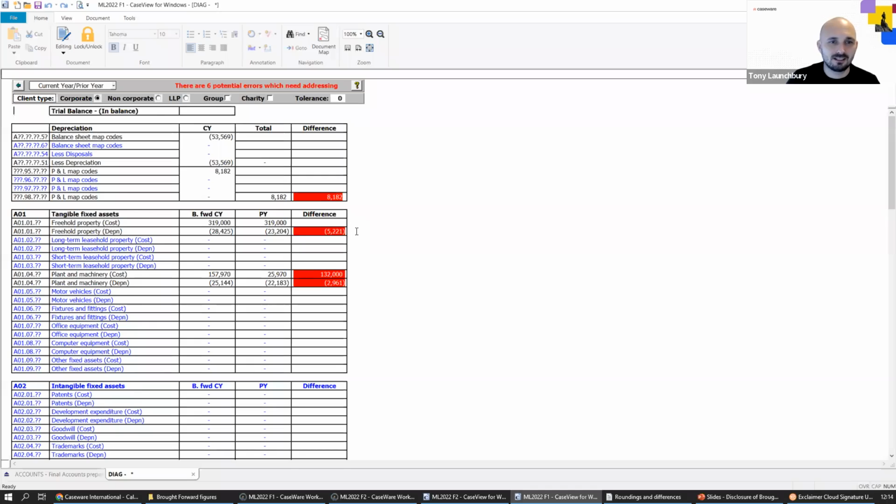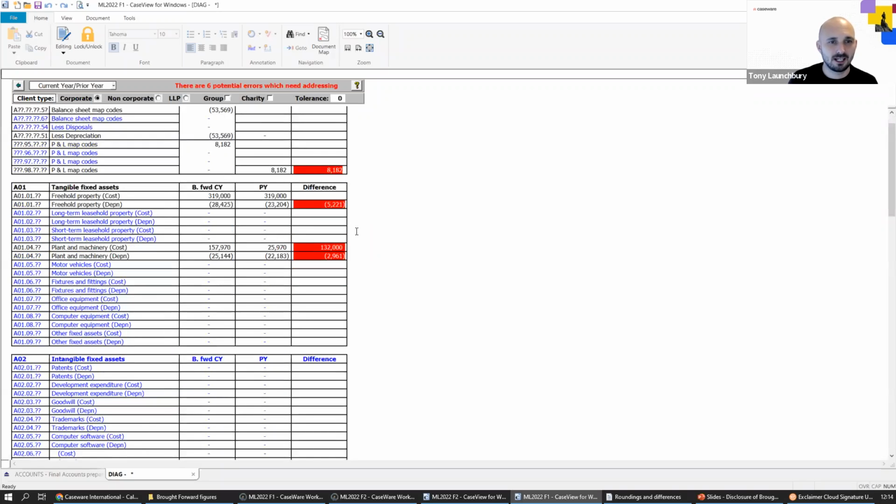Underneath this, it starts looking at the fixed assets, and it tells me quite quickly and easily where we've got problems. My freehold depreciation is £5,221 out, or euros, or whatever currency we're working with. If I hover over that figure, it gives me a little tooltip. There is a difference between the figures posted to the current year code A0101, where the question mark means any variation. It doesn't matter if that's 01, 02, 03 or 99, or if it had AB there, it makes no difference. So that is our focus.